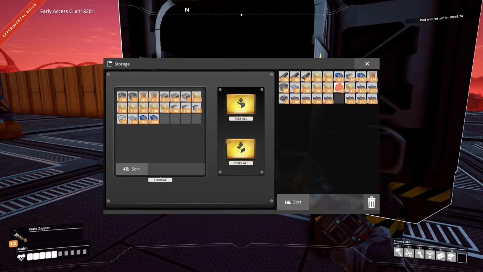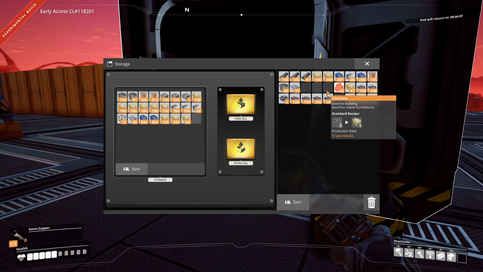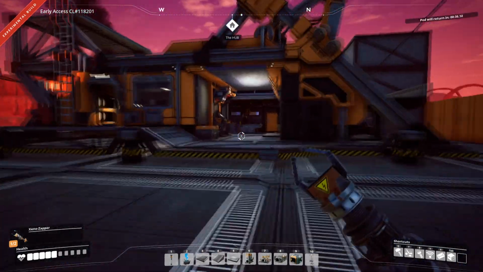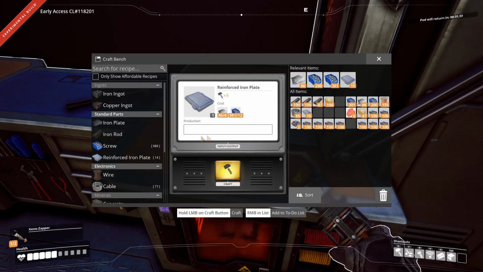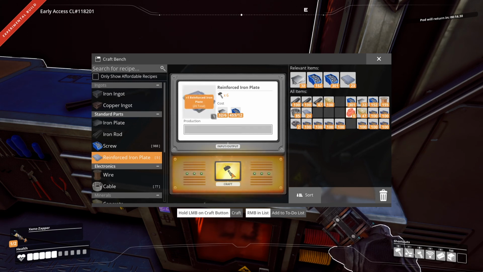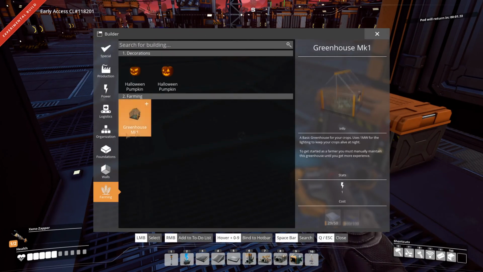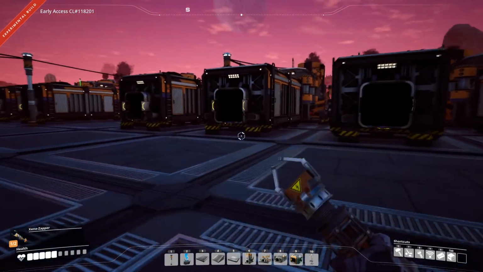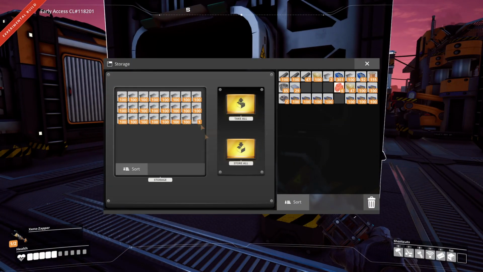Let's go over here. This is my junk drawer that's gotten really full of lots of junk. Okay. We have enough to make 14. Let's go ahead and make those so we can clear inventory space. So we need 50. Because we don't have the little ones yet, do we? Yes, we do. We have the personal storage box. So I think what we're going to do, steal some plates.